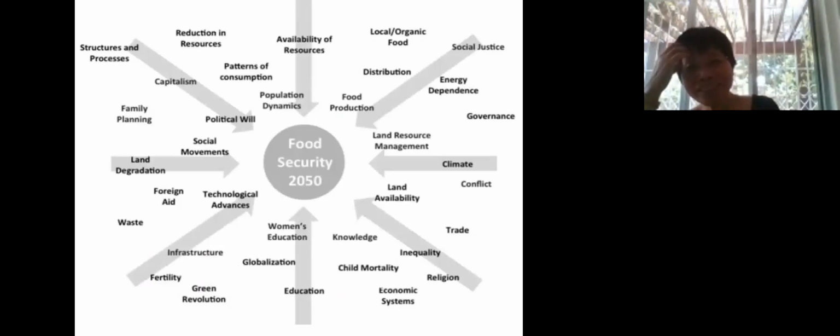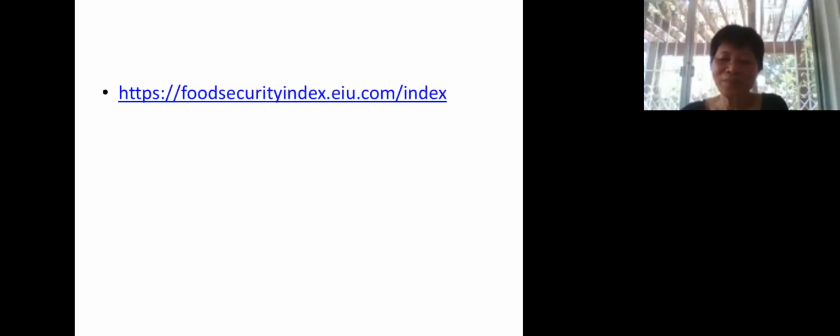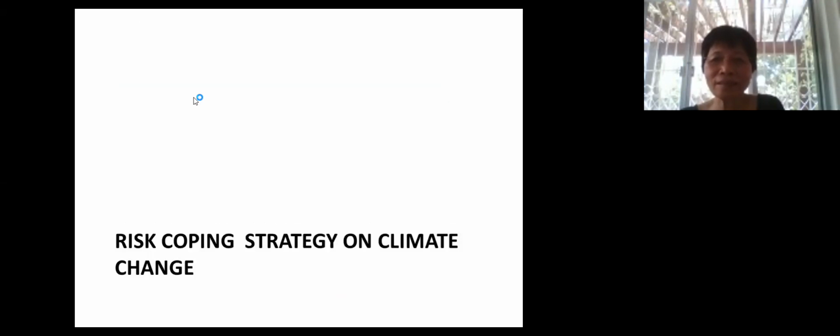Can you make one tomorrow regarding South Sudan, a mind map? What are the factors so that you can attain food security by 2015? Which among these factors? Put it in a slide tomorrow and then show me your mind map based on this. Okay? Right, that is the food security index. So I will show you this one. The food security index, all right?